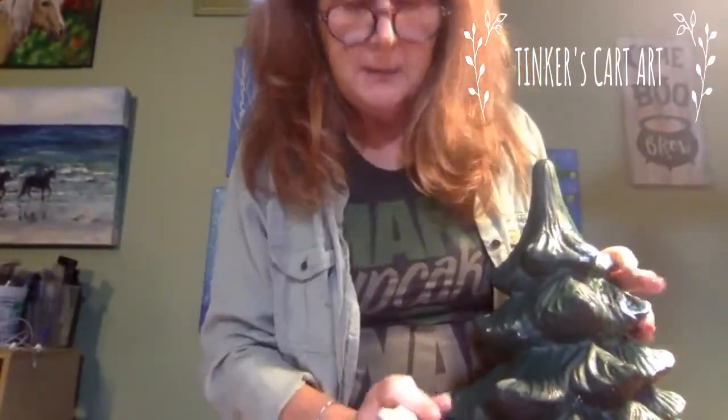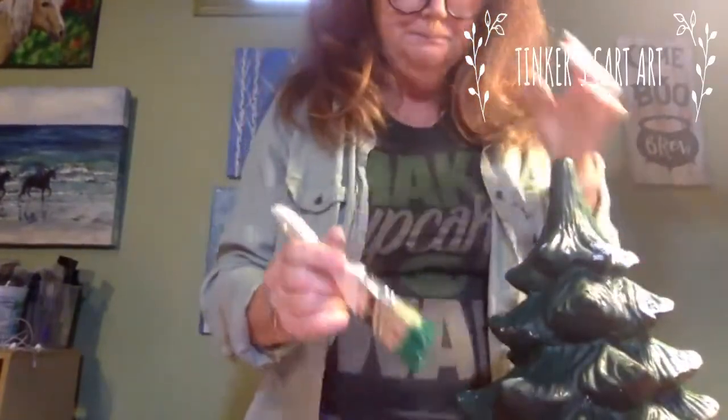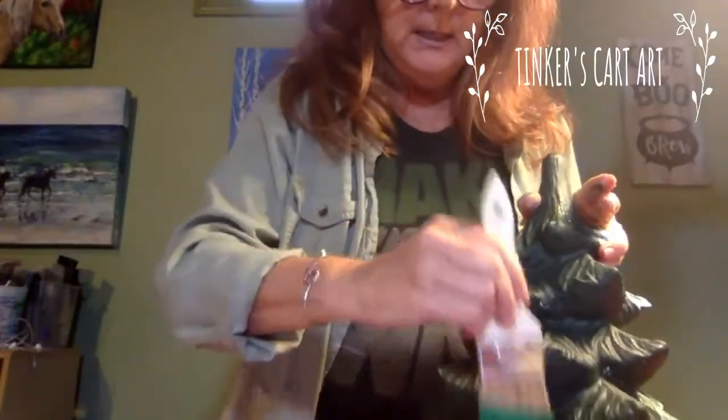This one is so big, but you can see how nice the detailing is, and that works beautifully for a dry brush technique. Same as the little blue tree though, we're going to work from the tip of the branches up. I'm going to try to get it so you can see exactly what I'm doing.